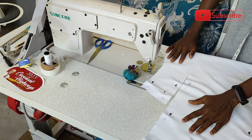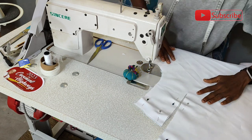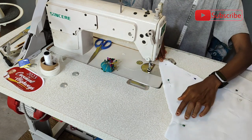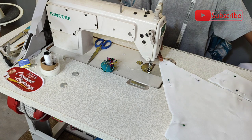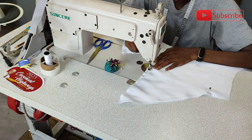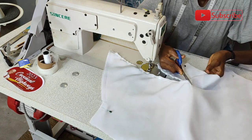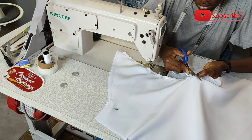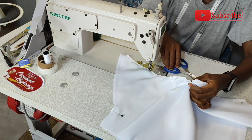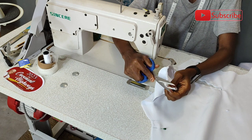When cutting the lining I made sure that I doubled the lining because the fabric I'm working with is very light and it stretches. I decided to use double lining so that I can get the thickness that I want. If you're already working with a thick fabric you may not need to double the lining. If you're working with a light fabric you could also decide to line with gumstay to give it texture, but I decided not to line mine with gumstay because I just wanted this texture I'm working with already. So I'm showing you with my hands the parts that I'm going to be joining before flipping over. After sewing that part, I picked up my scissors to open up that part so that it's easy for me when I turn it in.